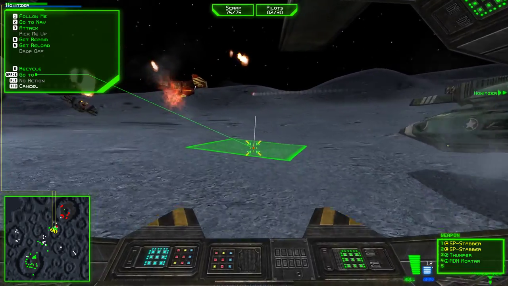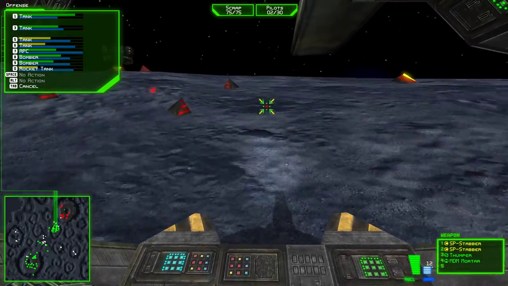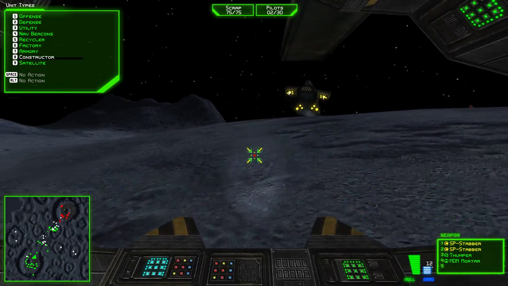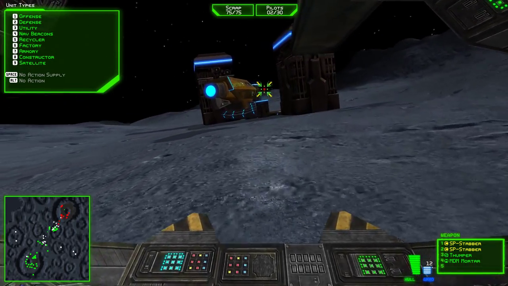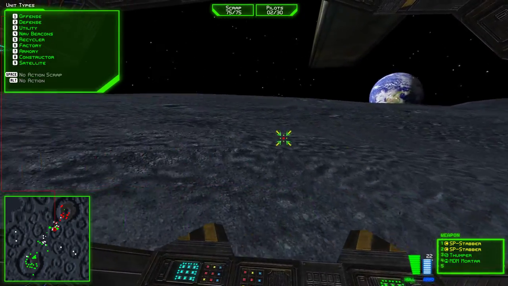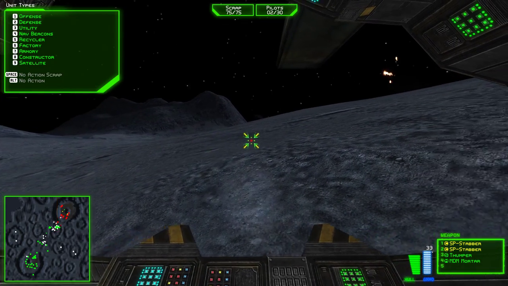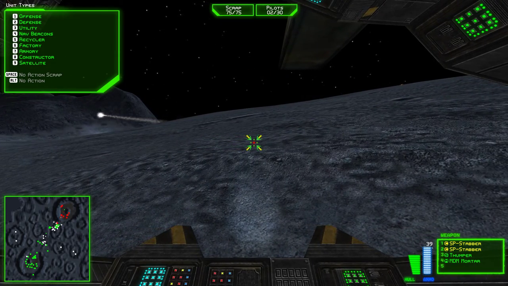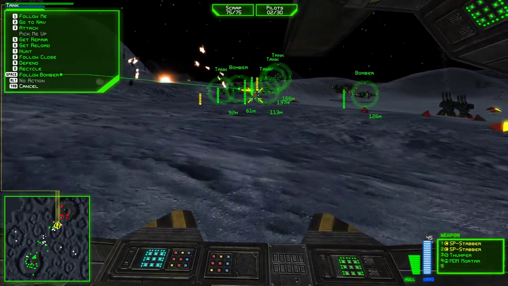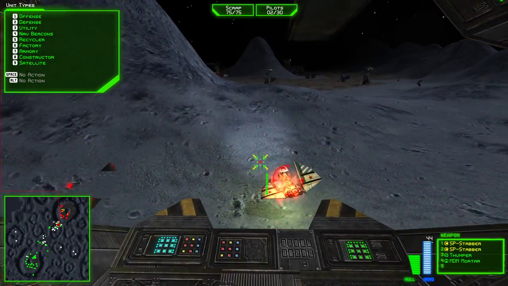Let's see here, we need the howitzers to move up. APC here, show me the high ground. Go for the gun tower. Building complete. We are reloading. Big guns in position. Howitzers are now engaging. Unit 1, you're clear to engage.